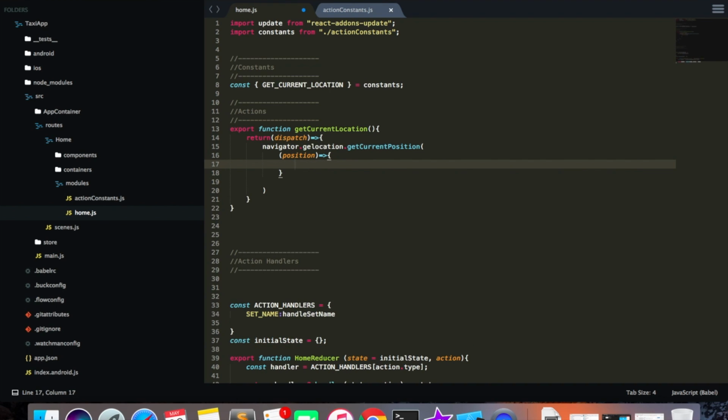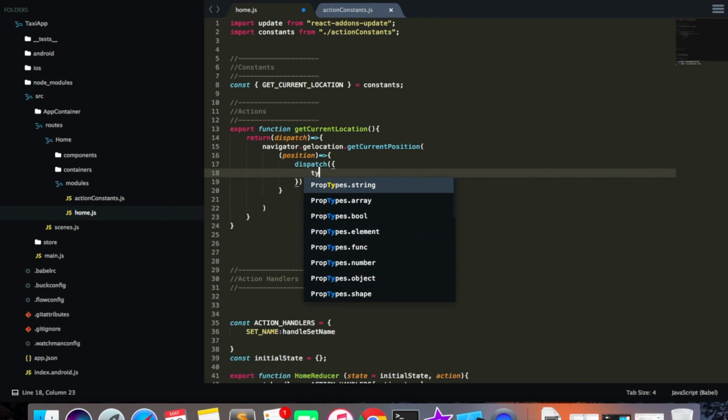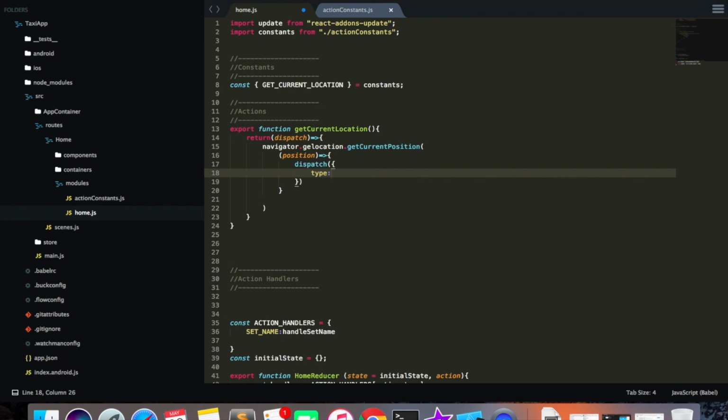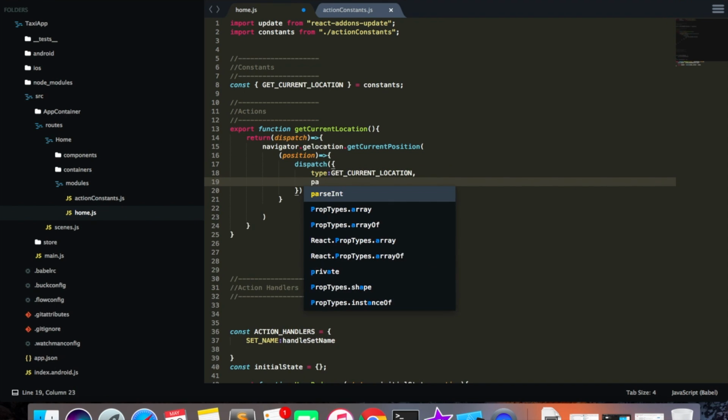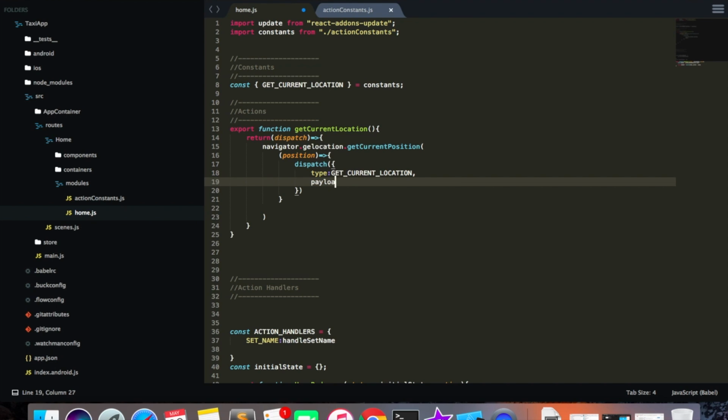Then now we're going to do simple Redux stuff. I'm going to dispatch my action, type get current location, and my payload is going to be this position. Okay.